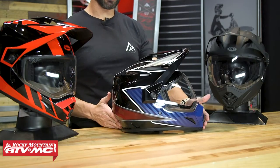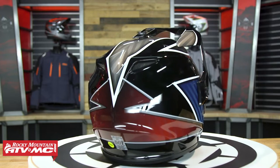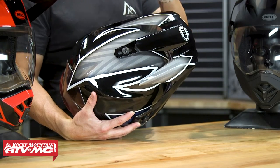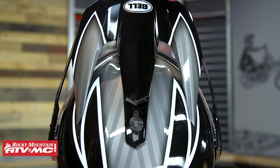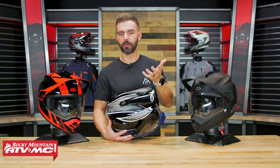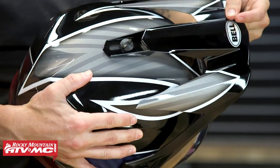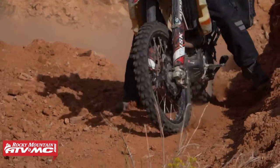I really like the look of the MX-9 Adventure. They did take the MX-9 dirt bike helmet and utilize that shell design for the MX-9 Adventure, but there are some differences. You've got a visor built specifically for higher speeds, so you're not getting a lot of drag. They went through an update not too long ago where they added more cutouts to the visor to get more airflow. They also made the visor adjustable — you loosen a screw and get at least an inch, probably an inch and a half, maybe closer to two inches of adjustment, which is more than you typically see with other helmets. You can dip it to block the sun or to block roost during off-road riding.